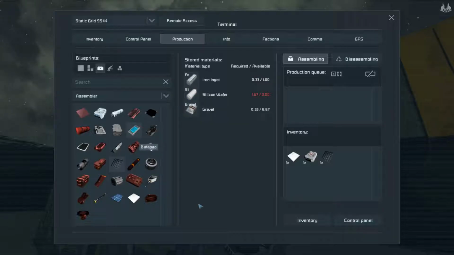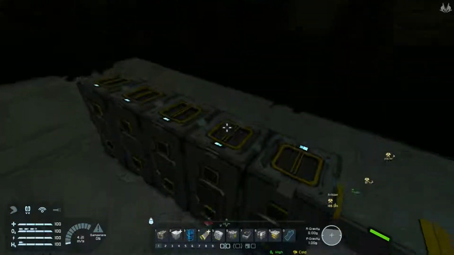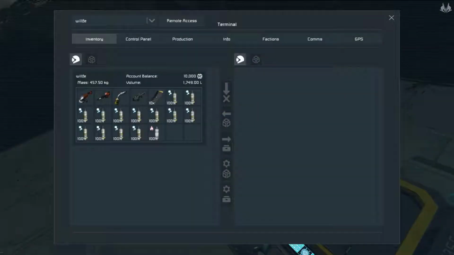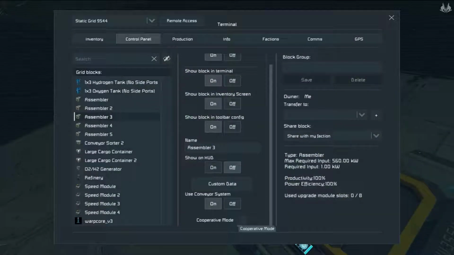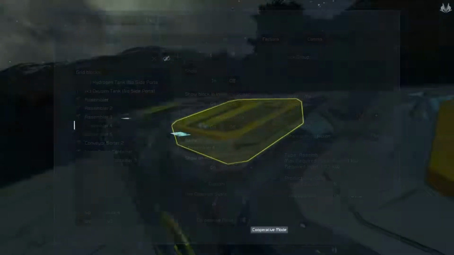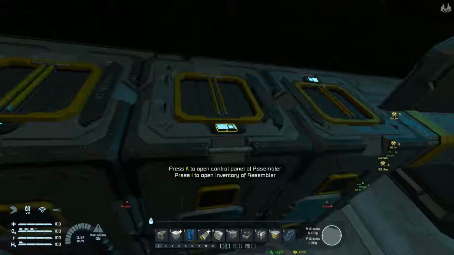Let's see if I can build multiple different things at once. Doesn't look like it. Oh, wait. The other ones need to be set to cooperative mode, don't they? Nope. Use conveyors. Leave that on. There. Okay. They're all set to cooperative.